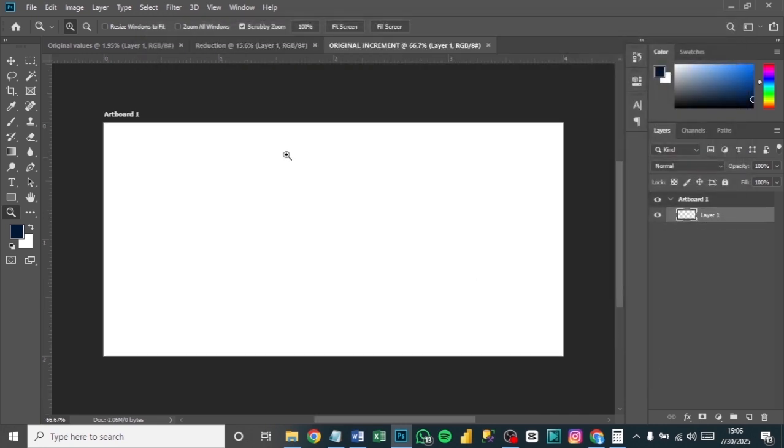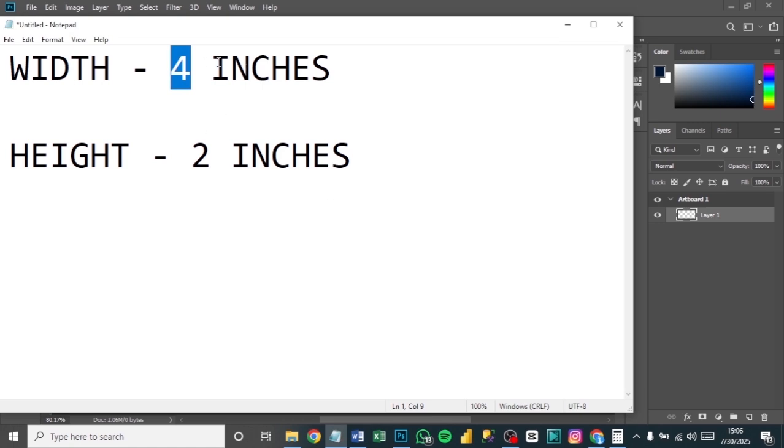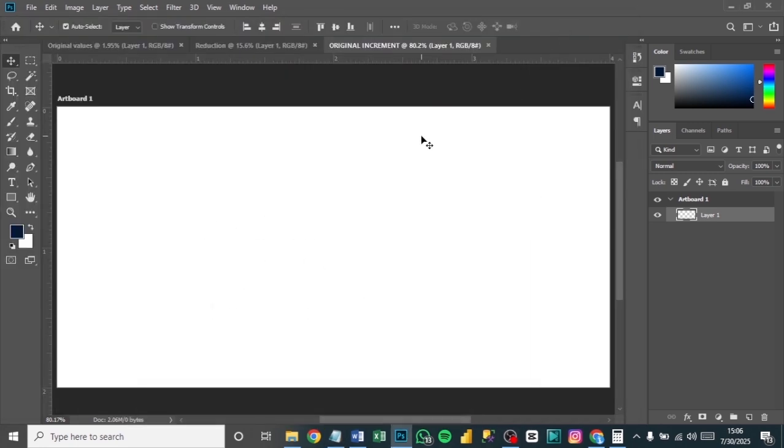Let's see. Okay, but notice that when you design with this, if you export that design, the quality will not be that good. If you want to print it out, it might come out blurry. Sometimes the values might even be lower than this, like 1 point something. The quality will not be good, because when you are going to print that design, you need a very high quality.